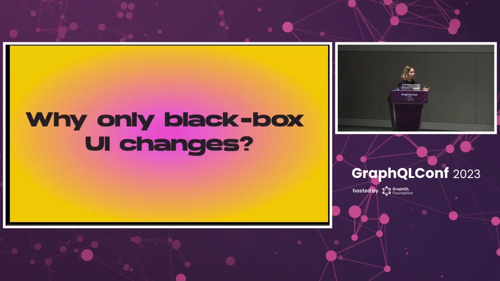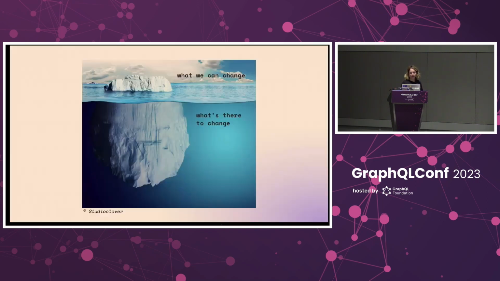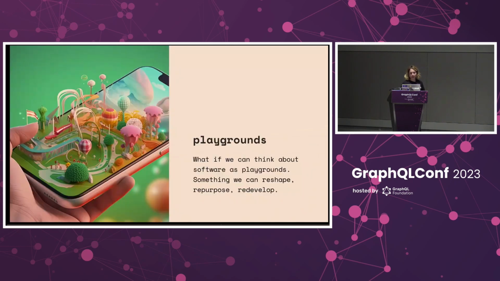But okay, so this is just UI. Like it might be exciting, it might look nice, but I would like to take this further. Why should we only be limited by some black box CSS changes? We are certainly past some kind of milestone, and we've gotten better at changing how websites look, and better at customizing them. But there's so much more that we can do. So what if we think about software as playgrounds? Something we can reshape, repurpose, redevelop. What if we can go away from consuming?